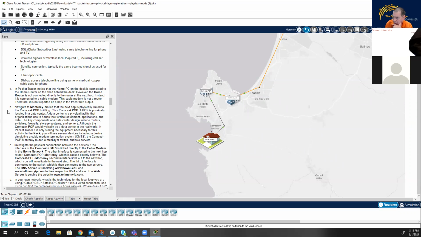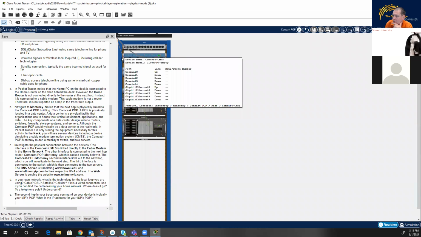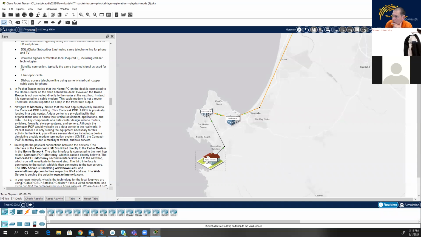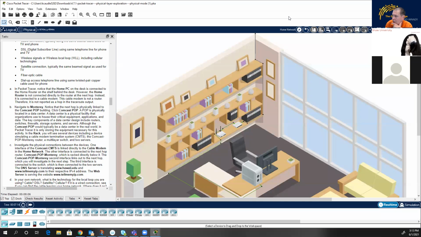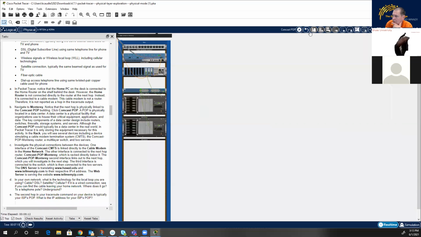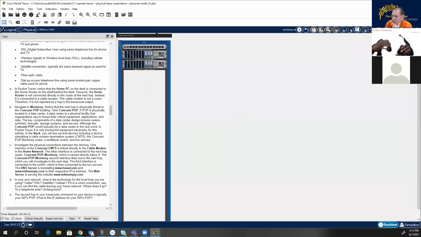And now that's what they're having you do here. Navigate to Monterey. You'll notice what they're doing here is you can go to Comcast's point of presence and see what's in this point of presence. So this is showing you where your cable, your actual network is connected. So this is going to the cloud, which goes back to your device. So here's your home, and this cable modem here is connected all the way up through this connection here to the Comcast point of presence. And then the Comcast point of presence, which is your local ISP, is connected to the Monterey, which is right here. And then you can see these devices right here.